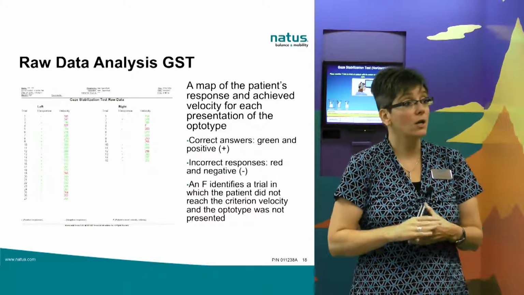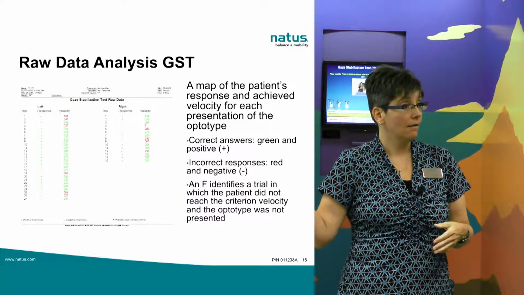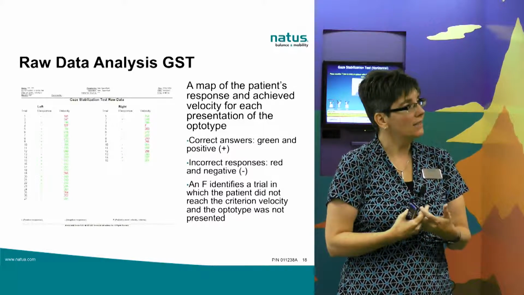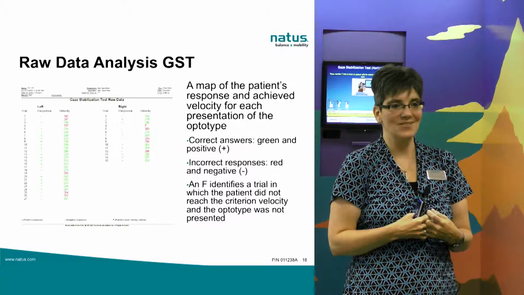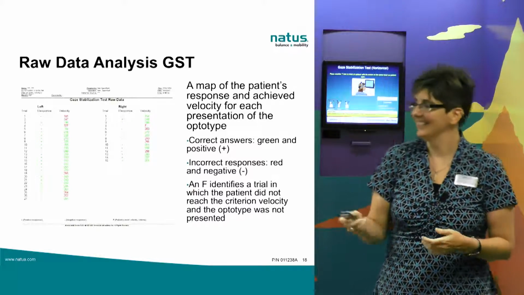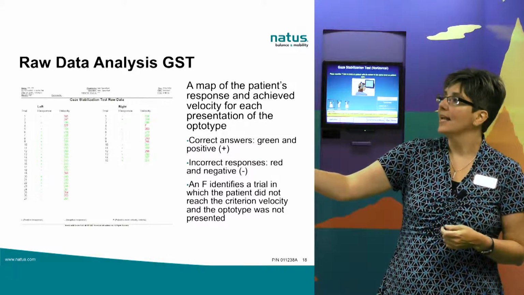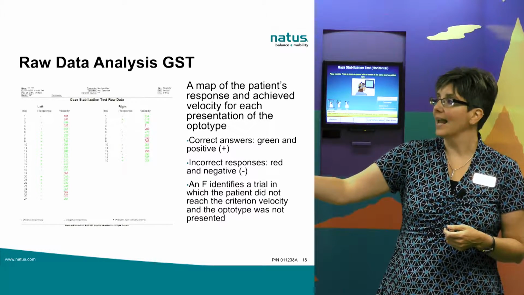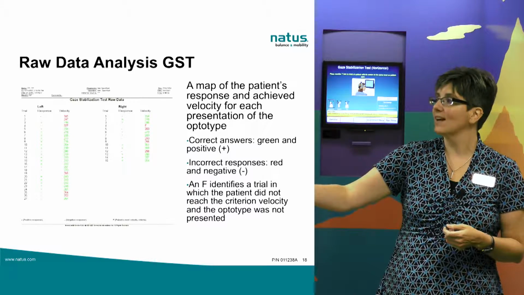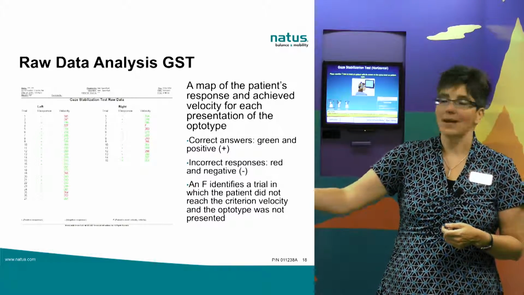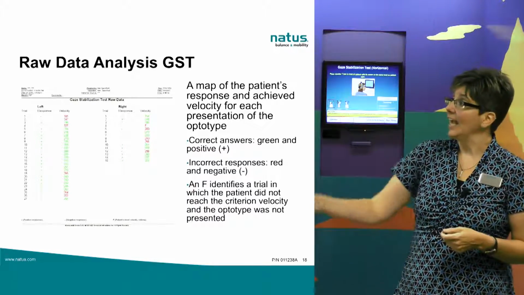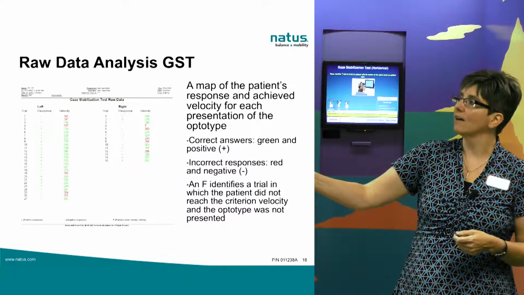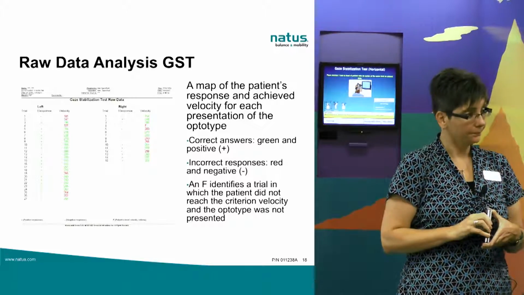So you're concerned, what could this potentially be? A false positive result because the patient was moving too quickly. So as the operator, what's your cue to the patient for the next one? Slow down, okay? So that happened a couple of times. And then we see some greens here. So the patient was able to reach the threshold velocity, and a lot of pluses. The patient was getting the answers correctly. And then over here, when the patient was tested on the right, what does this F mean?